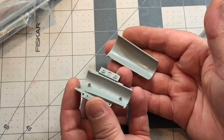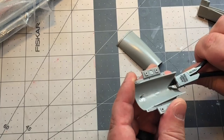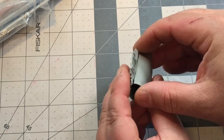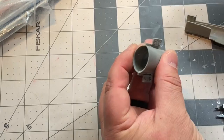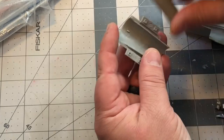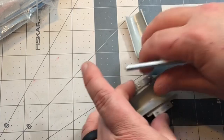However, the rear part of the intakes are pretty bad. This is something I get a lot with Kinetic kits — the injector pin marks have plastic that pops up from them. There are three injector pin marks on both the bottom and top pieces. I'm not going to devote years to cleaning this up, but I do want to smooth it out as best I can. I've got these really thin sanding sticks and I'm just going to come in here and try to take these down.